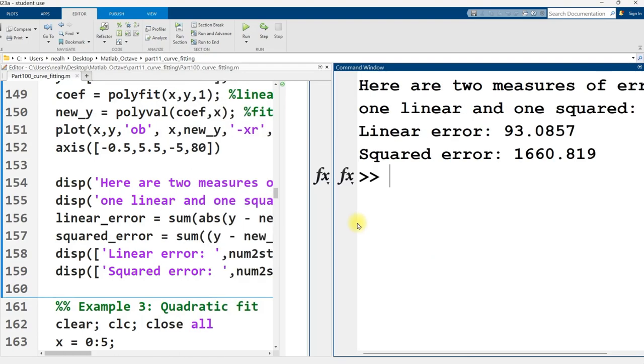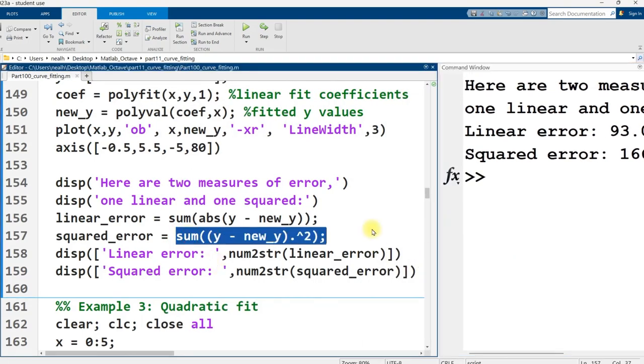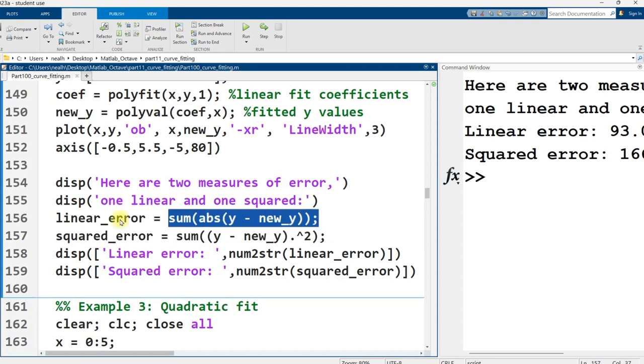So why would you do one as opposed to the other? What's the advantage of the squaring, which probably seems like the less natural way of doing it? Here's the linear code. We do have an absolute value in there, and it's important because we need to make sure that our result, our difference, is positive, regardless of whether the data is above or below the line. And for one answer to why we might square it - well, we need this to be positive. But that's not enough of an explanation. The other reason why we might square it is because squaring a difference between values will underestimate or reduce the distance when the distance is less than 1, when it's small, and it will exaggerate the distance when it is greater than 1. Because numbers that are less than 1, when they're squared, you get a smaller result. And numbers that are bigger than 1, when you square them, you get a larger result.